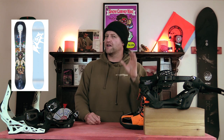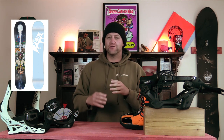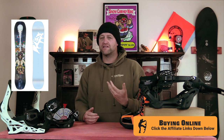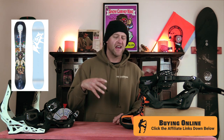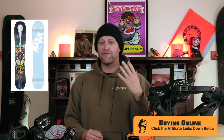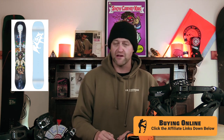Number four, the Yes Pick Your Line DCP Unink — not the regular Pick Your Line, the Unink version. It's wider, it's just a better board. It floats better, you can feel that taper with the tail sinking. If you get into firmer snow it's going to grip, but the way this board floats, you just want to charge through pow, pop off everything, throw a 180 nose butter, pop it right back around, spray some skiers, and keep going. This board is very underrated, and I promised myself I wasn't going to forget to recommend it. It's an absolute dream to ride.